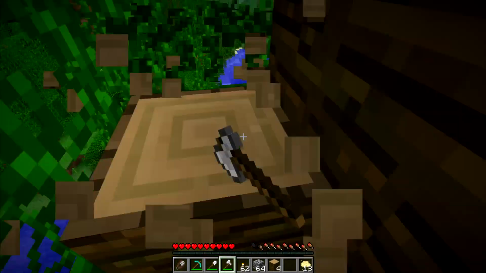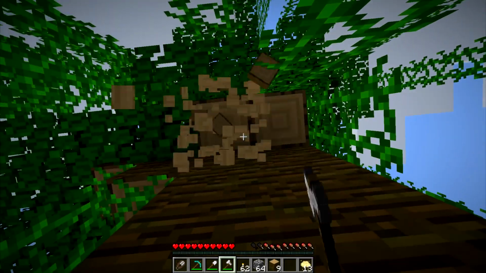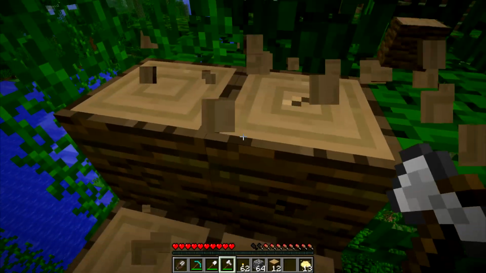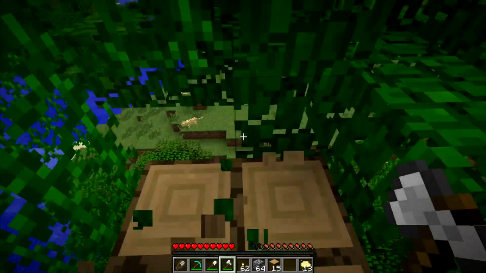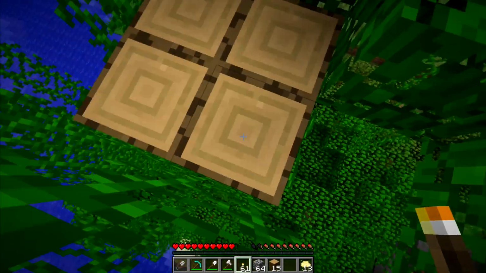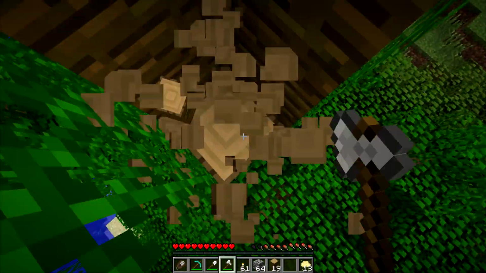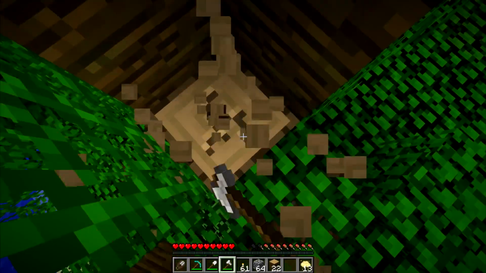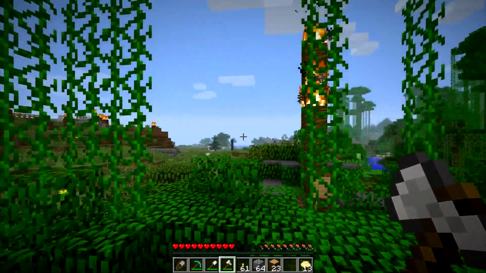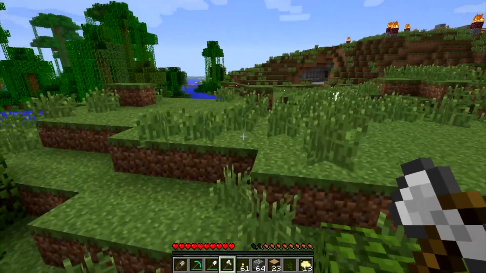Get some wood here so I can build a little bridge across. I think I have a bridge across, though. I'm pretty sure. Let's drop a torch here. Burn this thing down. I'm playing with fire. We gotta see how good this will spread.